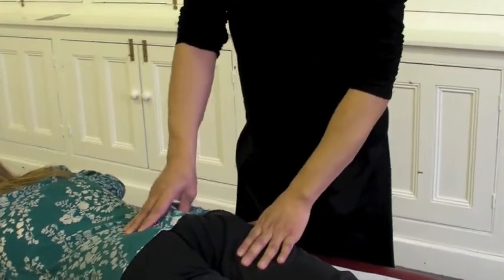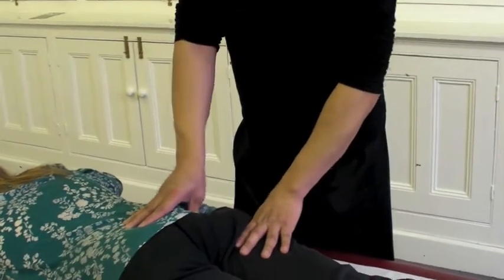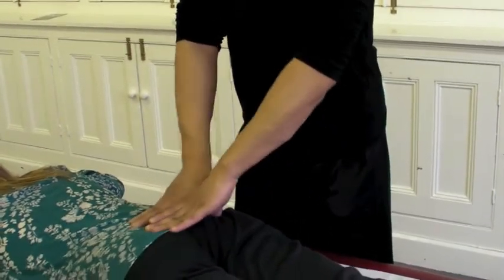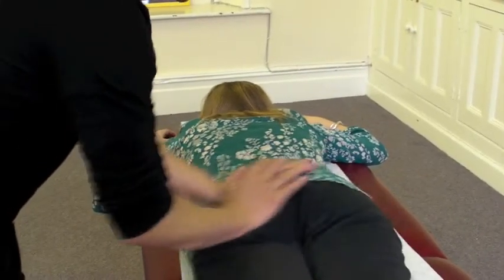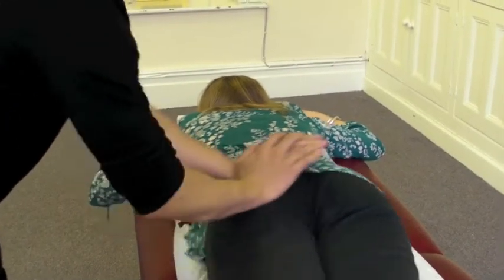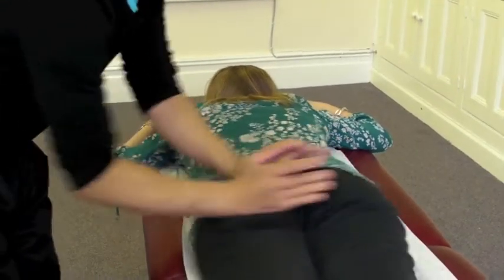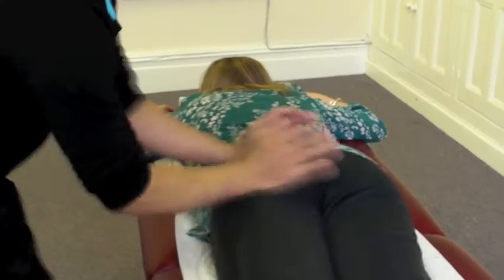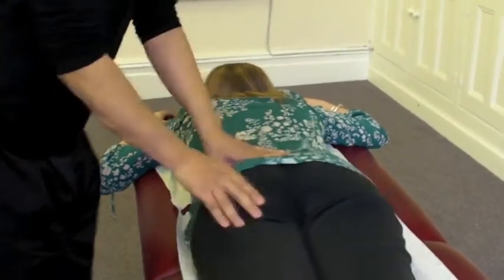So you actually do acupuncture as well, don't you? Yes, you study the same points we'd use, but we don't use the needles. I would normally concentrate on the side that has the main problem, but she does get twinges on both sides. Right. So I'm going to work on this side, to see whether it's the same problem here, the knots here, to try and release. Release the problem.